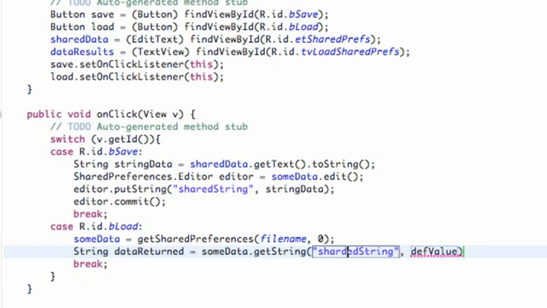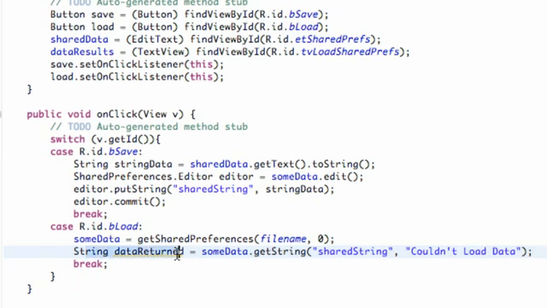For example, if we mistype this, we don't have a file name within our shared preference called sharded string. So it's going to give us this default value. So we're going to say something like couldn't load data, something like that. So that's what that second parameter means.